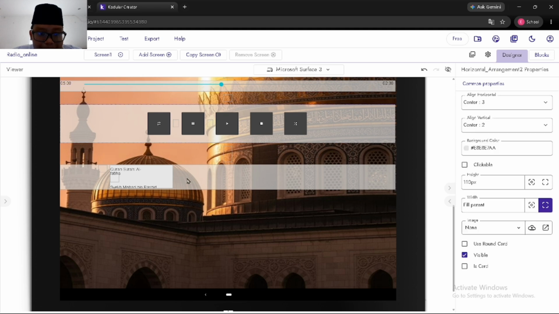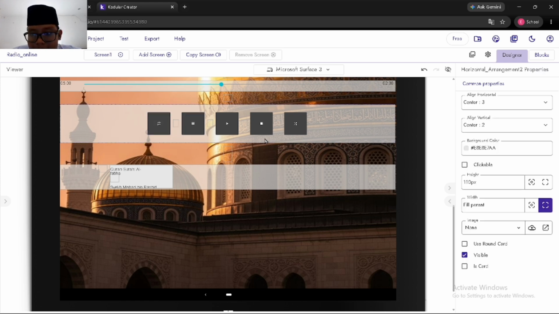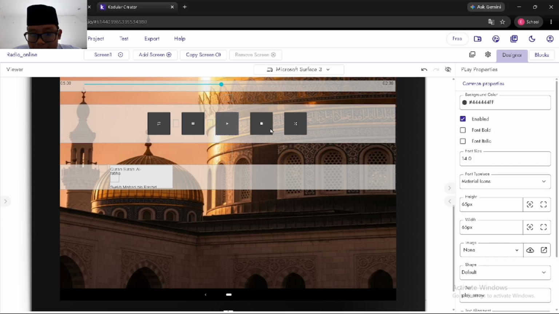And this is your horizontal arrangement, in which I put the repeat button, the pause button, the play button, the stop button, and the shuffle button.